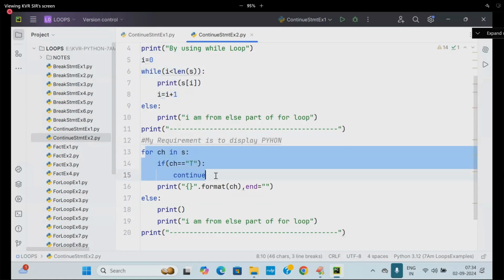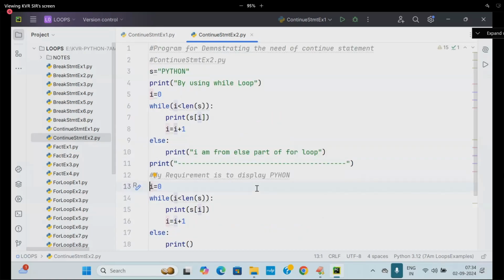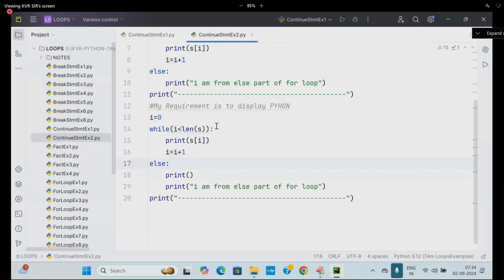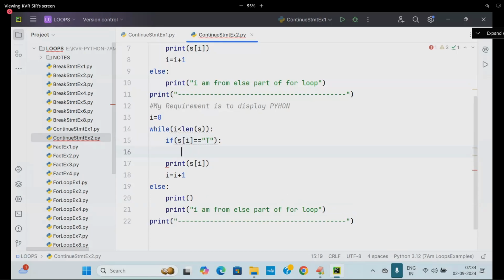In this place I will write it. Here I am writing if, and I'm writing the condition here. What is the condition? s of i is equal to what? Come on, t. I wrote it as t, and I will take continue statement, and the print statement I wrote as it is, and i is equal to i plus 1.